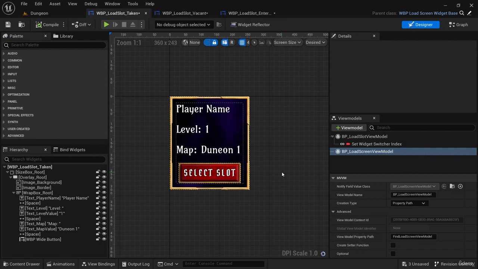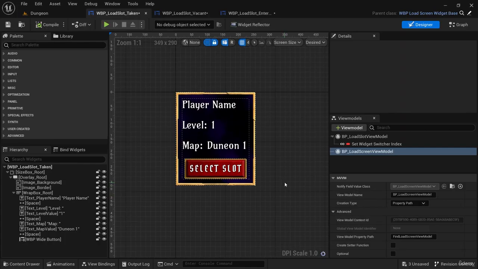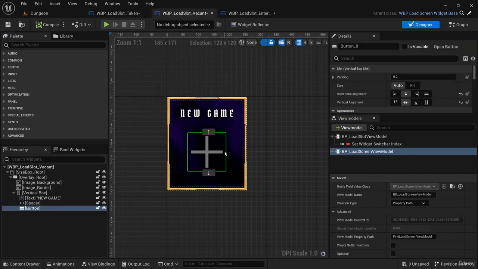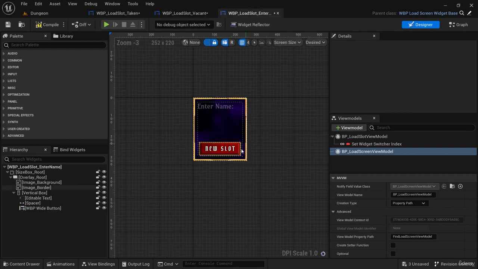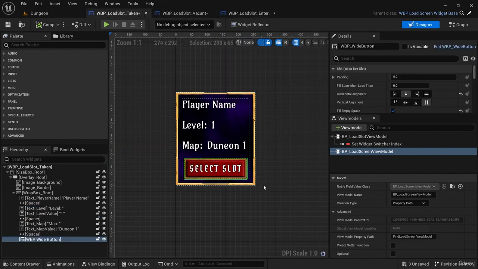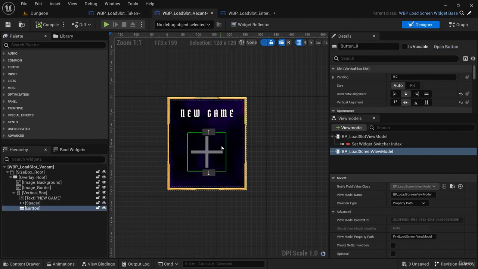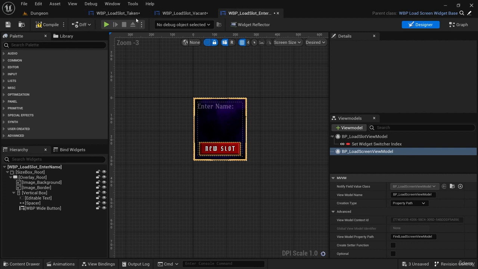Now this allows us to call blueprint callable functions on it because we have those getters now for the load screen view model. So the load screen view model can now have blueprint callable functions for select slot, for the vacant button or new game button, whatever we want to call that, and for the new slot button. So let's call these select slot, new game, and new slot buttons.